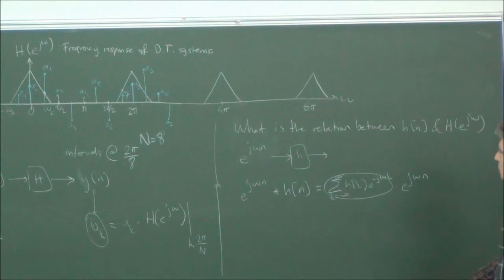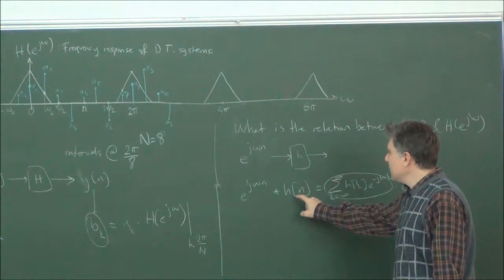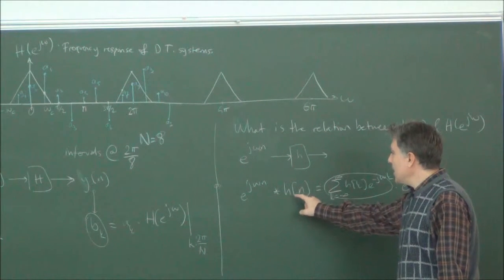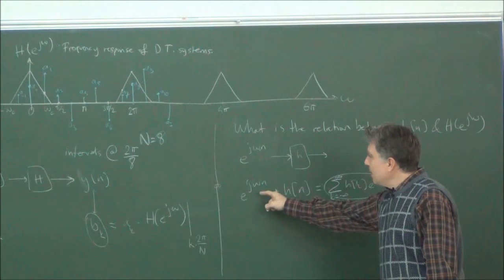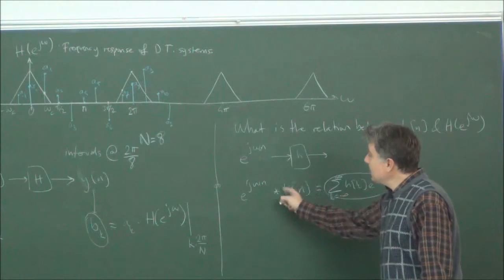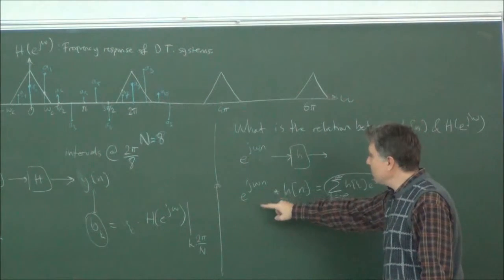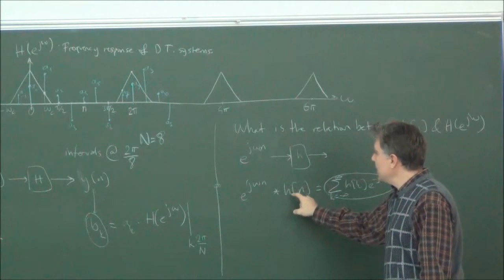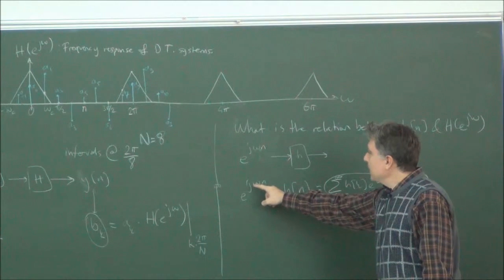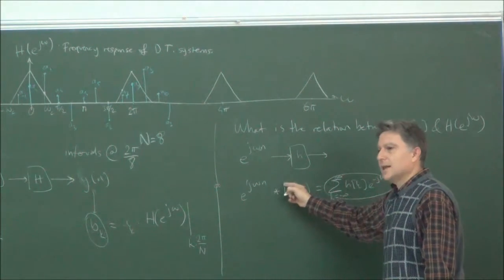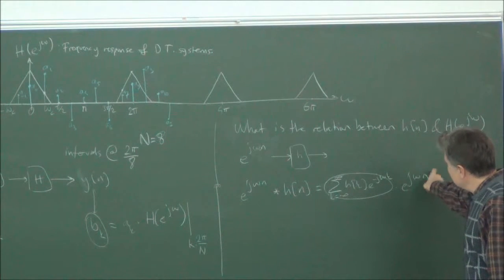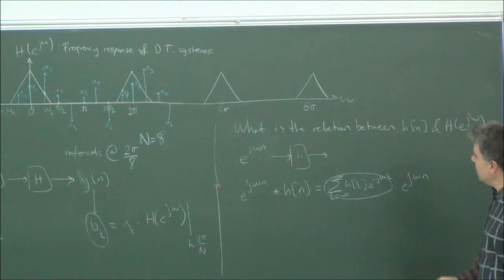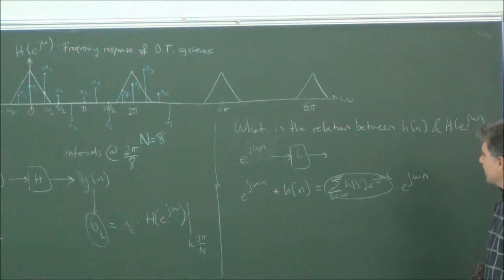In this convolution, you remember that you say inside the summation h[n-k] multiplied by e to the j omega k, or you may convolve in the other way around and say h[k] times e to the j omega (n-k) and make a summation. That minus n will eventually go out, and this summation will only be in terms of k, like this. When you do the convolution, this is what you will get.